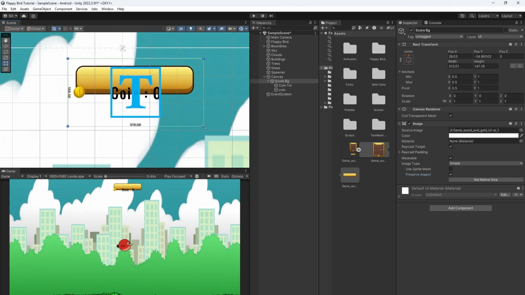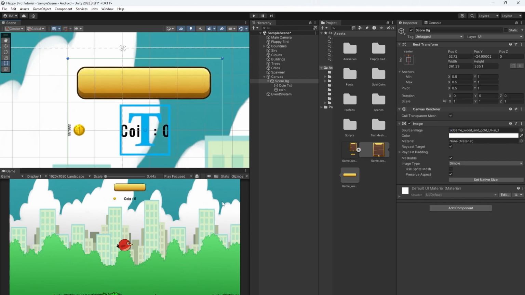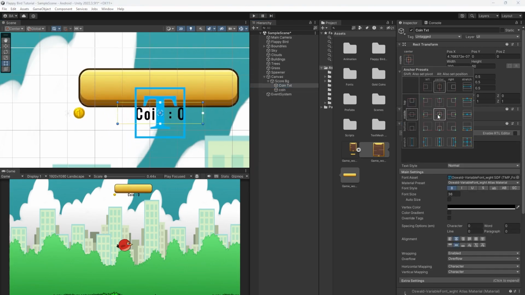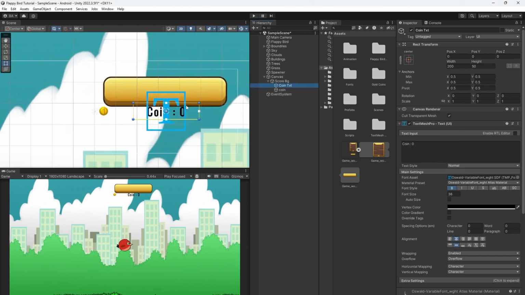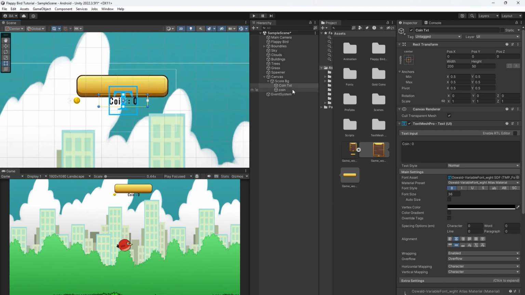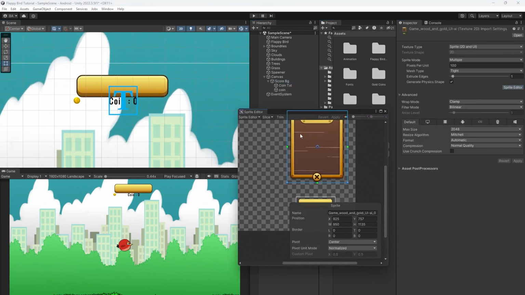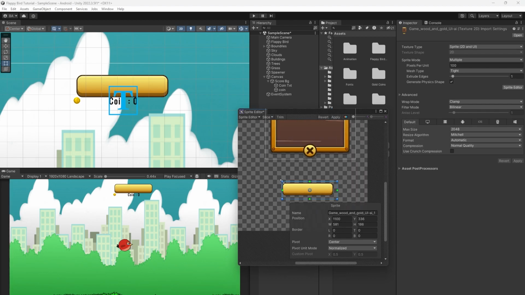Okay, that is fine. I will make it a bit big, just like this. Now arrange the coin again in the center, and you can go to the sprite editor again. I will make the size a bit small.